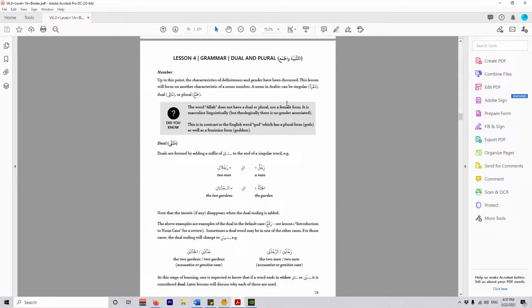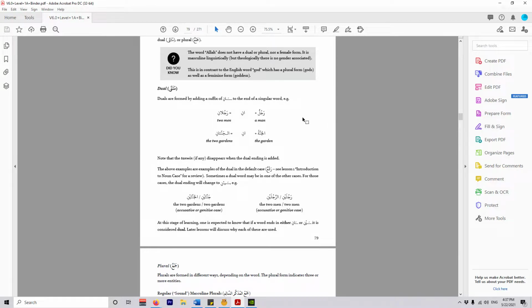And the key part of this lesson is to introduce some dual and plural nouns. So singular in Arabic we call mufradun, dual we call muthanna, and plural we say jam'un. So it's important to pay attention to the grammatical terms in Arabic as well, because they're used all throughout Islamic literature. You find them in shuruh, explanations of hadith like Fath al-Bari. You find them in all the different tafasirs, exegesis, when they're trying to explain the grammar of verses of Quran. So always be on the lookout for those.